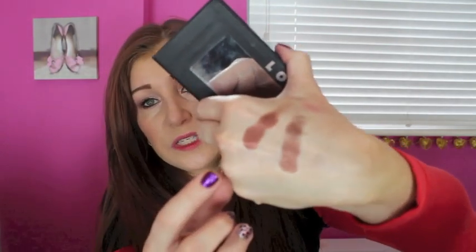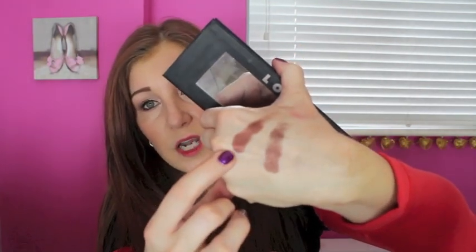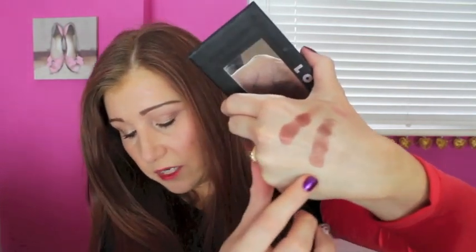Okay, next on to Garnet, which I wondered if there would be a colour, but there is, and it is Amaretto. Yeah, so that's those two colours together. Let's swatch them. That's them swatched. You can see the one from the Lorac Pro, which is Garnet there, is slightly redder than the one in the chocolate bar palette, but not by much.